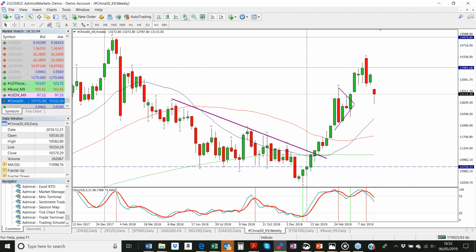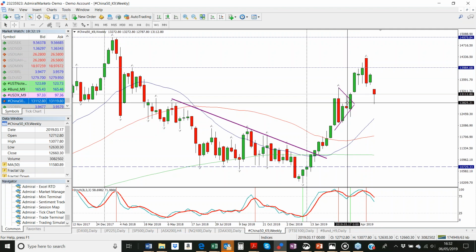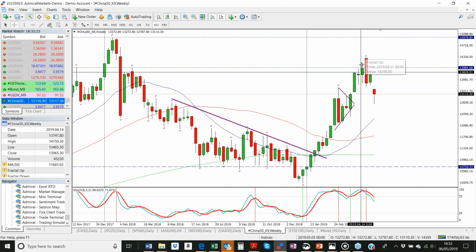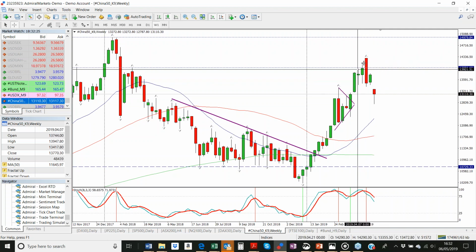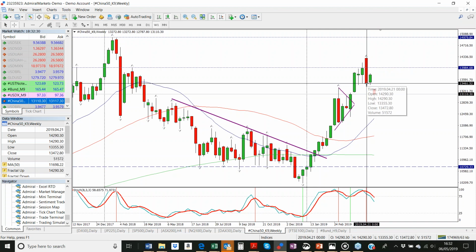This is the China A50 market here. It's the weekly chart. We've been on quite a fantastic tear here all year, which maybe hinted that people thought there was going to be a deal done. But we can see a couple of weeks ago we had this rather big weekly engulfing candle, almost a key reversal candle. We opened at highs, fell down, and closed at lows.